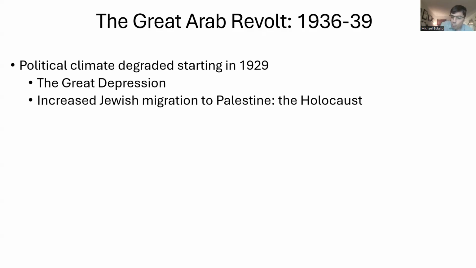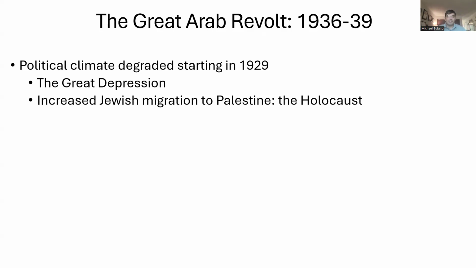And the matter was made even worse because this is when the Holocaust is going to start, right? 1933, the Nazis come into power, and Jews are going to start to flee from Europe. Their numbers escalate and increase. What starts off as a massive problem becomes a state of emergency, right? So these people are desperate, right? They're desperate for a place to go. And on top of that, the Palestinians are desperate. They're losing their land here.